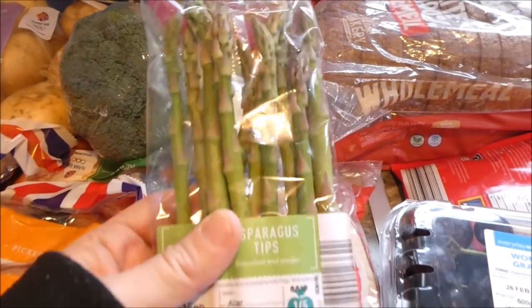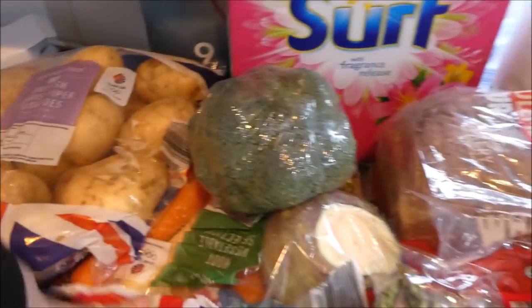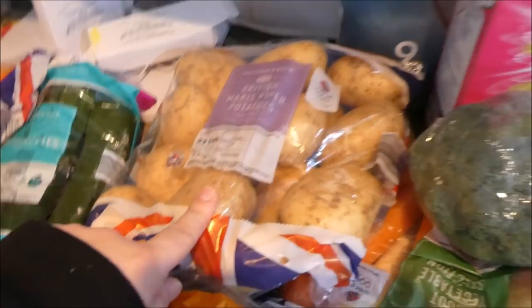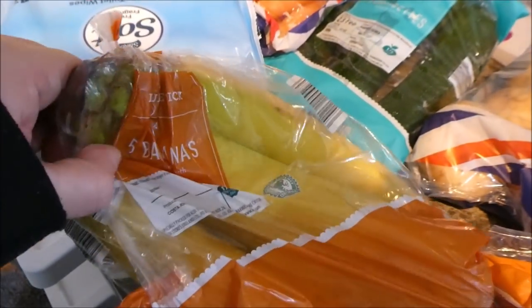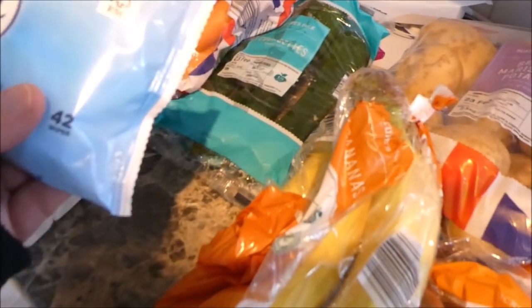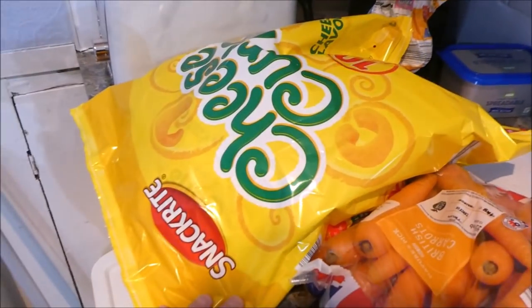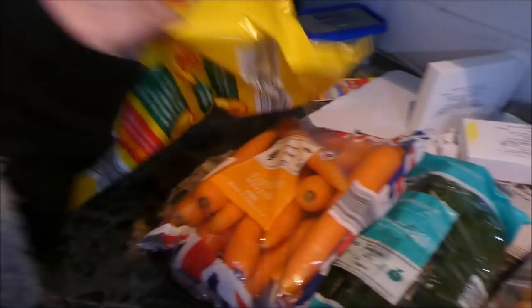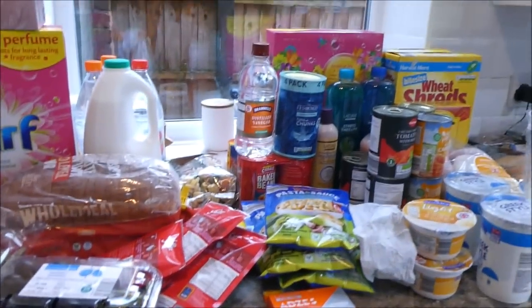I got some wholemeal pittas, great for lunches. Asparagus was on the Super Six — I love asparagus as a treat. Some broccoli, another root vegetable packet, a big pack of Maris Piper potatoes, some sweet potatoes — I've really got back into loving those — some bananas, some sensitive wipes for Alfie, pocket tissues for coats, some courgettes, carrots, and curly cheese curls which are great on Slimming World.